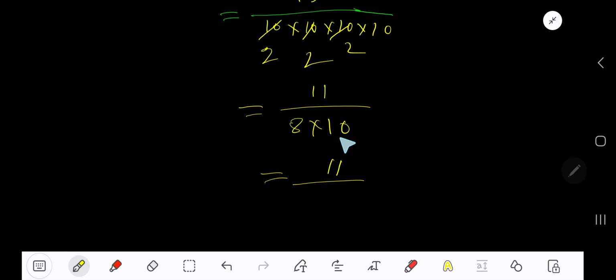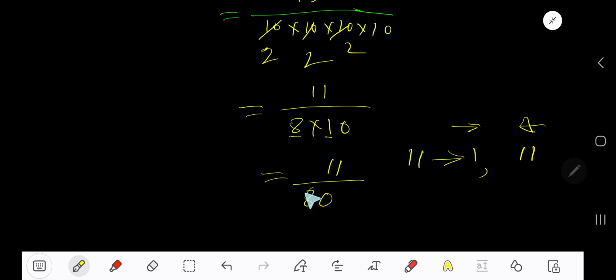This is a power of 10. 10 to the power 1 means 10. 8 times 1, 8. Add 0. Look, 11 is a prime number. It has only 2 factors, 1 and 11. You will not get any two numbers between 1 and 11 that give us 11. So we can say that 1 and 11 are the factors of 11.